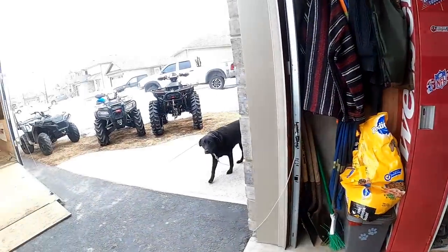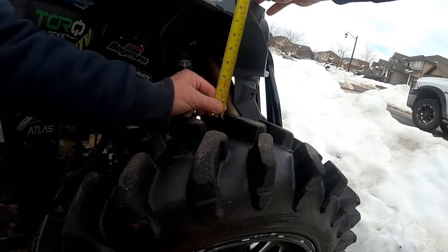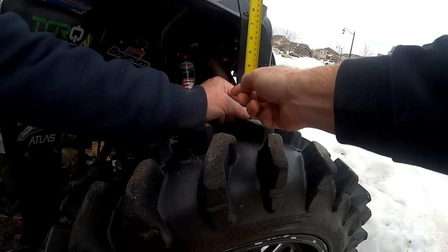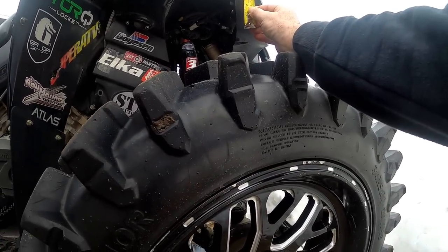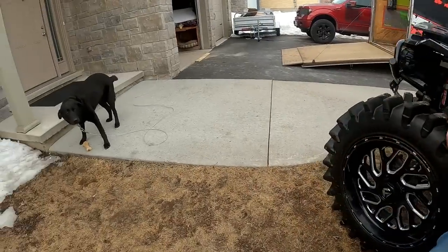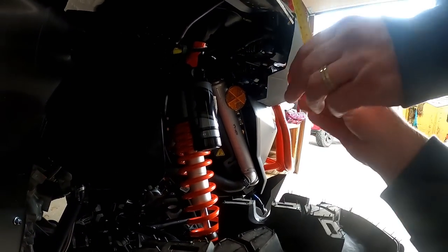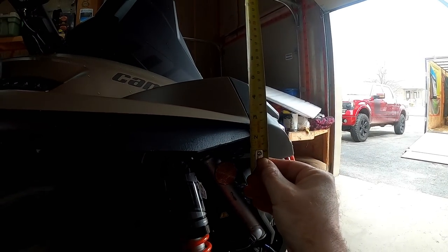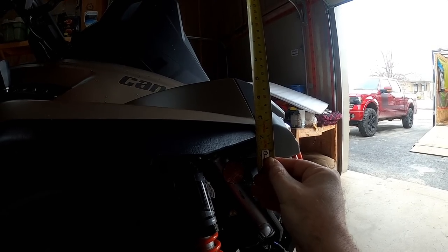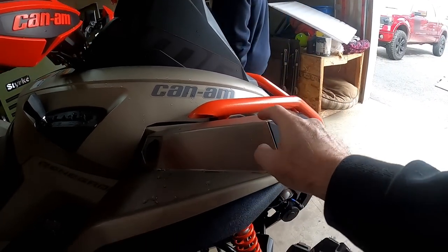If you look at my old Renegade here, look at this tip here. To the bottom of this headlight, basically, if we were right around there to there, you're looking at like 7 inches. That's a good way to get a gauge on it. So if you come back to this corner again, and I'll hold you at the bottom of where the light is, you're right about there. Look at that. That's like 5.5 tops. So you've shaved almost 2 inches from the top of this.